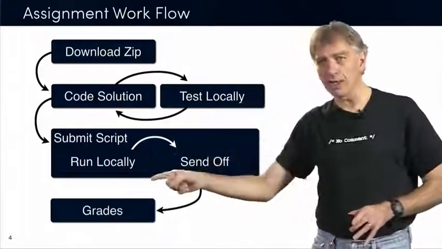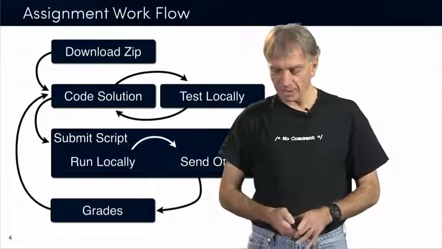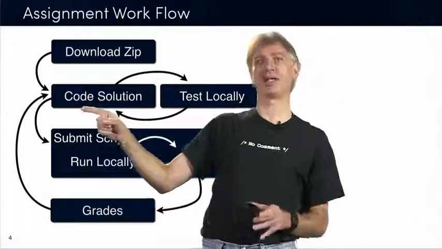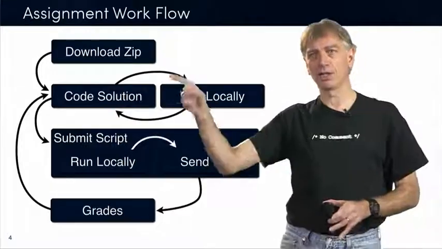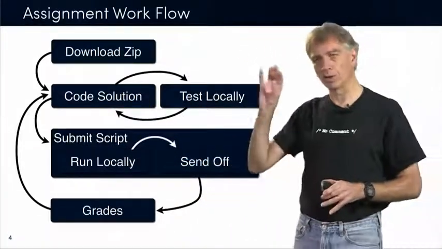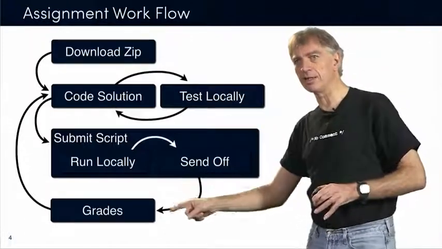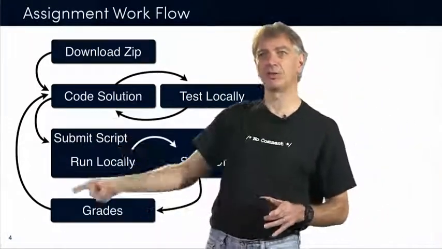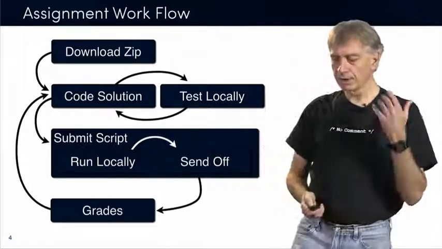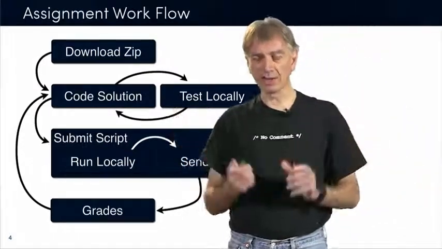So you're going to get a grade from the quality of this solution. But then you will be able to say, oh, this is really terrible. Other people are doing much better than I do. So I can go back, code and test locally, and then resubmit, get a better version of the assignment, and then get a new grade, and then iterate even more on that process if you want to, okay? So this is the workflow that you can do, okay?